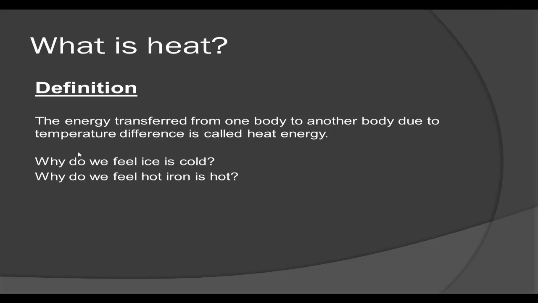When I hold ice in my hands, I feel it's very cold. And why do I feel it's very cold? It is because ice is at 0 degree. My hand is at body temperature, which is around 37 degree. And then what is happening? There's a temperature difference. The ice is 0 degree and my hand is 37 degree. So my hand is hotter, or has a higher temperature, than ice.